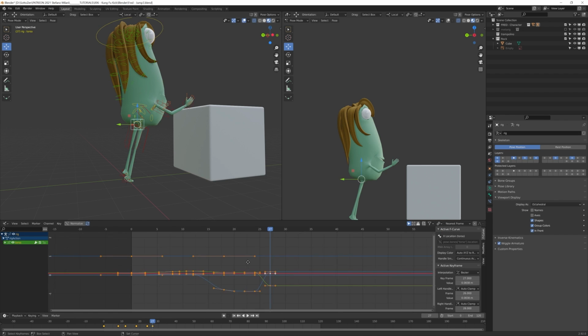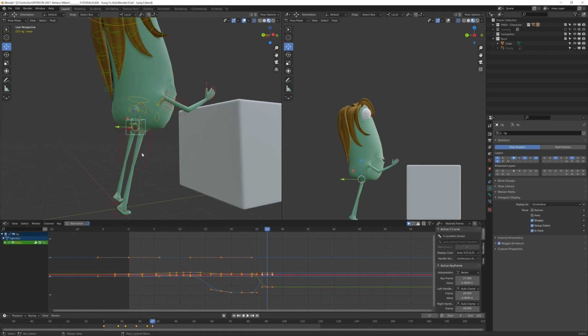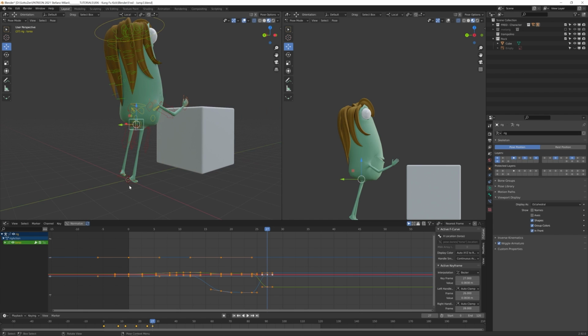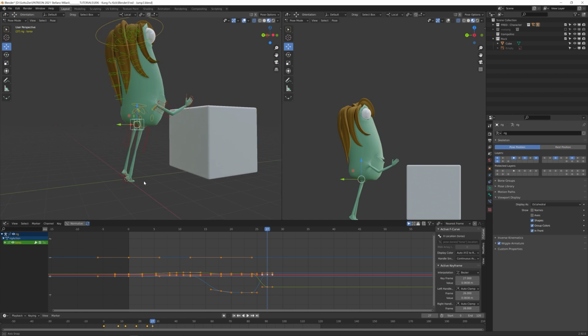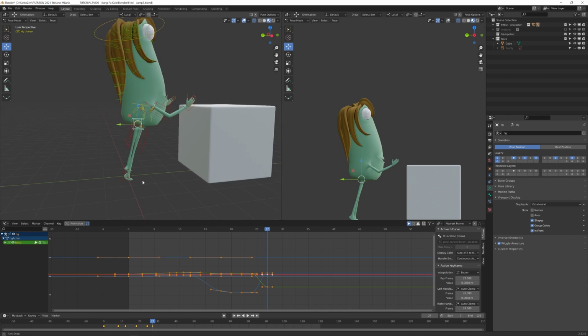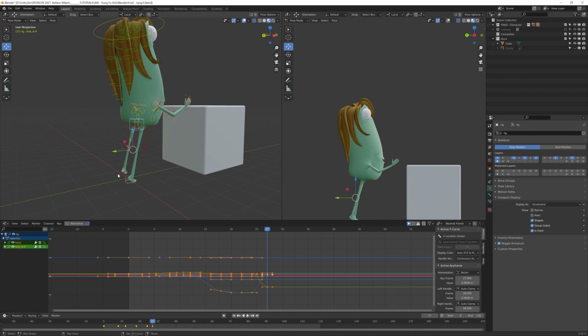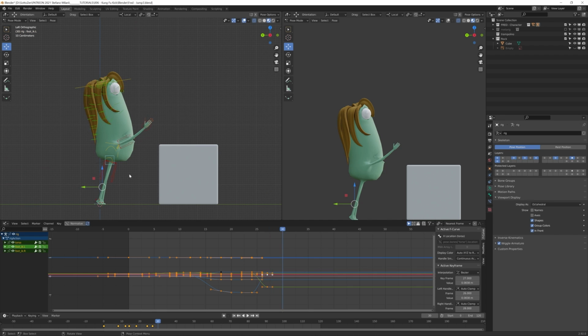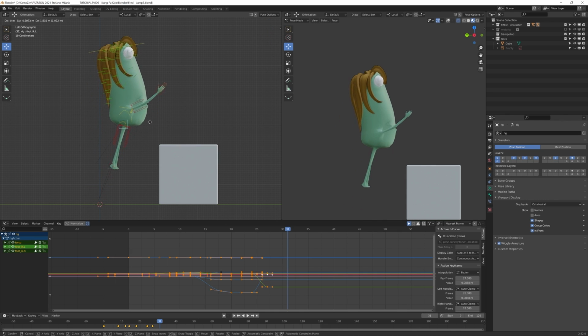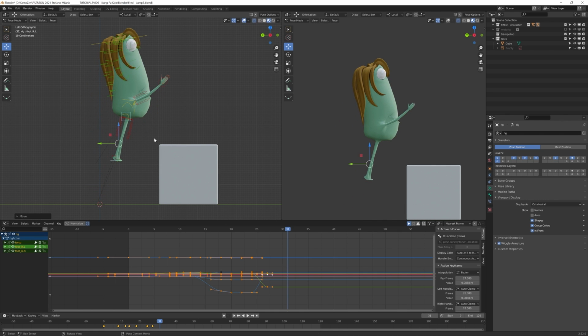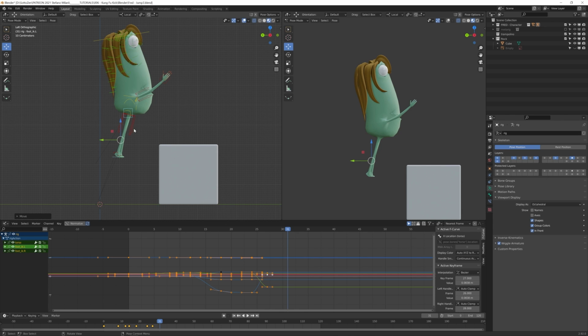This is the last frame where our character is still in contact with the ground. So what I can do now here is to select the hip and the 2 feet together. 1, 2, 3, 4, and I want to go really high. This is higher than I can jump, and so I remember what is happening in a real jump, but I want to exaggerate a little bit here from my animation.